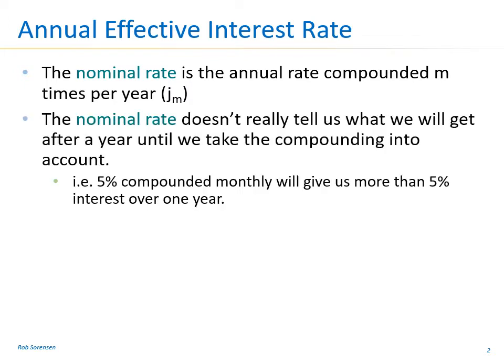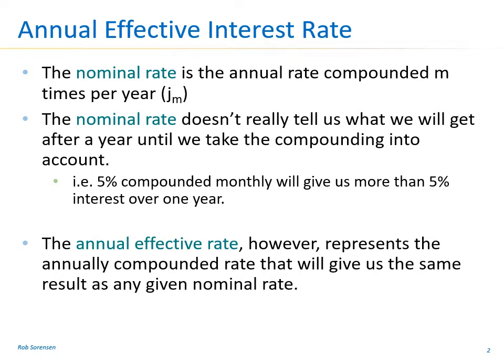The interesting thing about that is because of the compounding effect, the nominal rate doesn't really tell you what you're going to get after a year. So if I say, oh, you get 5% compounded monthly, you're actually going to get more than 5% interest because of that effective compounding, aren't you? And that's the whole benefit of compounding. So the question you may have already been wondering about at times is, what rate am I really getting, or how much will I get on my money once the compounding has been factored in? That's called the annual effective rate.